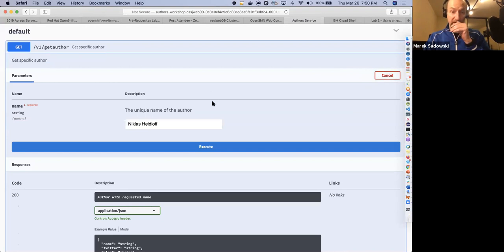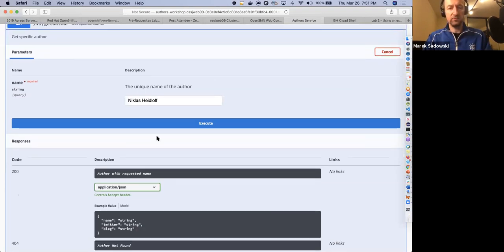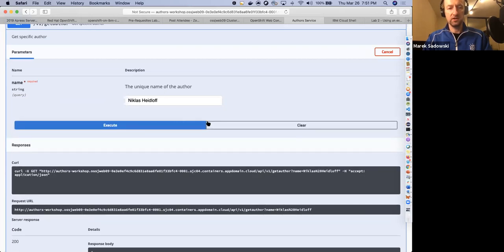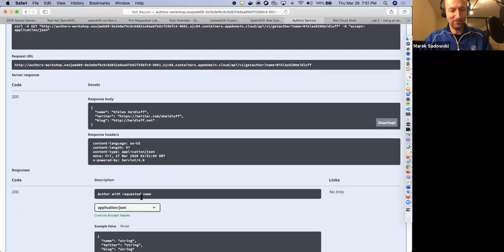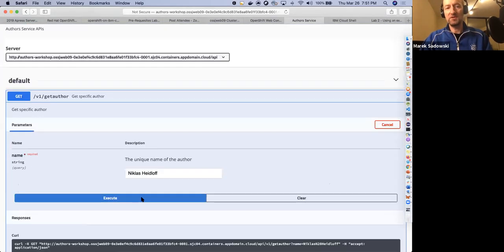It's done by my colleague from Germany, Niklas Heindorf, and we can look for this unique author over here. So if we execute, it should give us the response, and his handle on Twitter is nheindorf. And I'm looking here, Fluffy is back in the cage, so I'm safe. The internet is safe, so we can continue. And so the application is working.